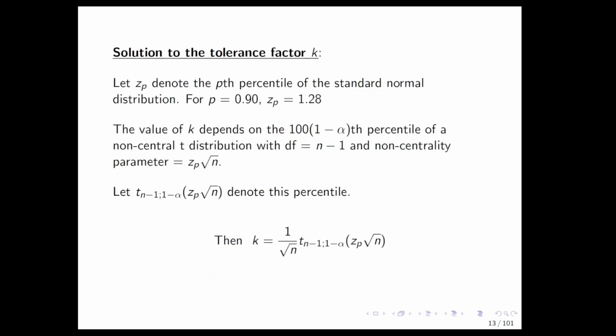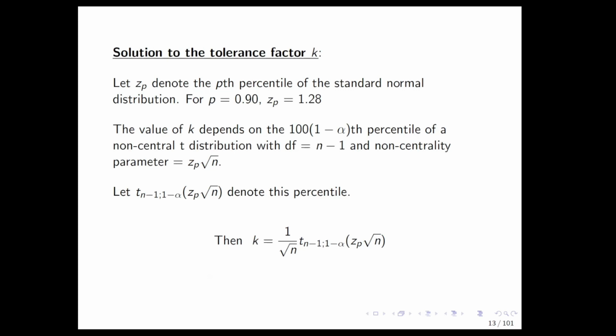Okay, now we will look at the computation of K. So I'm not going to go through any theoretical derivations because first of all, we don't have time for that. And secondly, that probably will make many things confusing. Now, at the bottom of the screen, I have given the expression for the factor K. So that x bar plus Ks is the upper tolerance limit. K depends on a few things. It depends on the quantity P, content 0.9. So you need the corresponding percentile of the standard normal, which is 1.28 from the normal table.